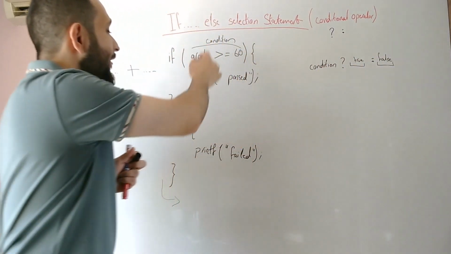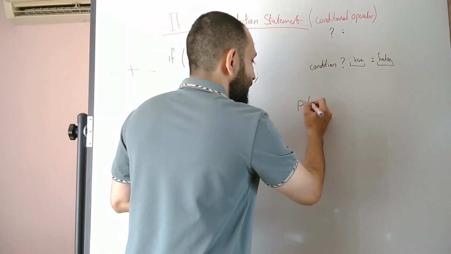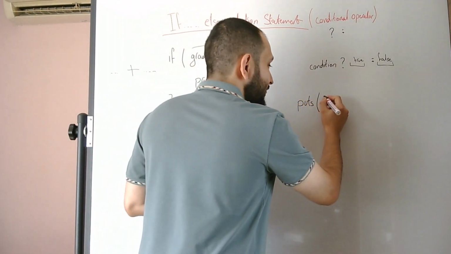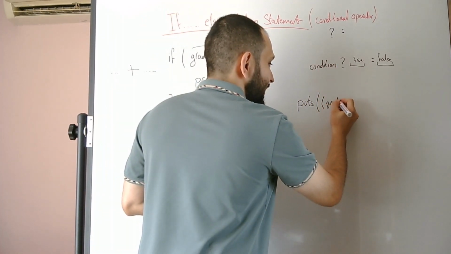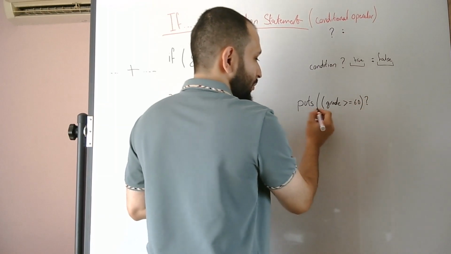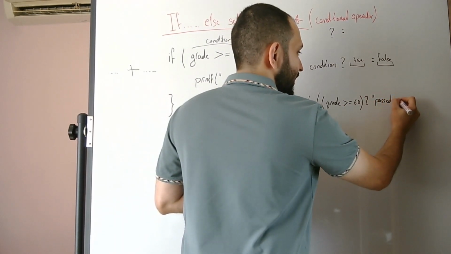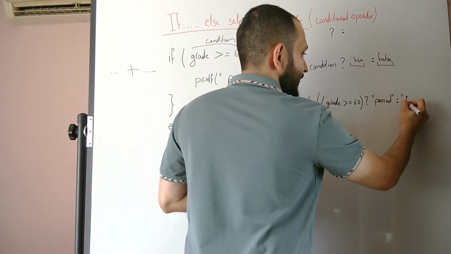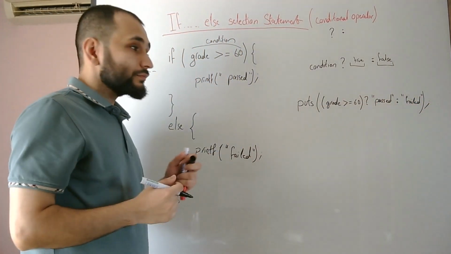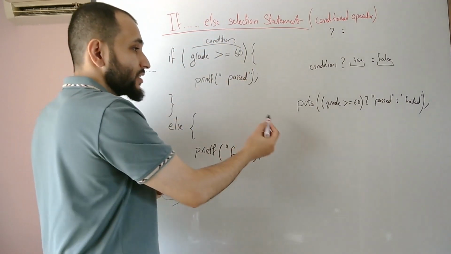So basically, this if-else statement that you can see in here, we can write it down directly using the puts function, and we can have our condition in here, grade greater than or equal to 60. If this condition is true, then puts, or print, this is basically print, passed, and if that condition is false, then print failed. I hope that you can see this part that I have written on the board. So this is how we have actually summarized this whole if-else statement in just one line of code.